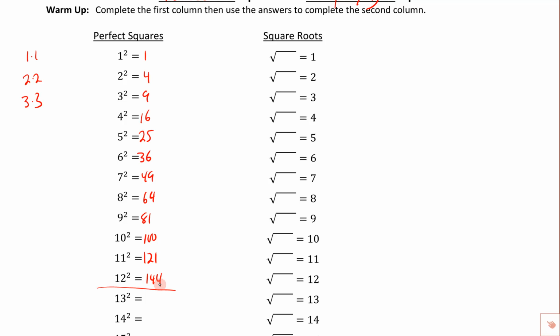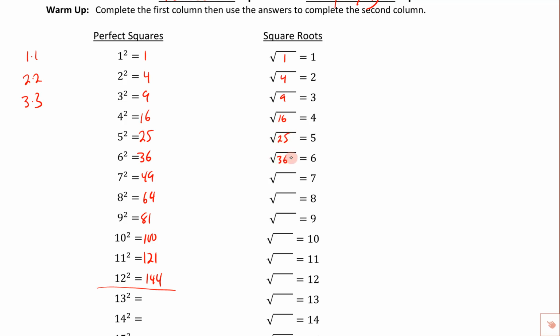And then if we come over here and we use these numbers to find the square roots, remember, if we square something, it changes one factor into 2. So 1 squared was 1 times 1. Taking a square root does the exact opposite. It takes 2 factors and turns them into 1. So we've got 1, square root of 1 is 1. Square root of 4, that would be 2 2's, so we get a 2 on the outside. Square root of 9 is 3. Square root of 16 is 4. Square root of 25 is 5.